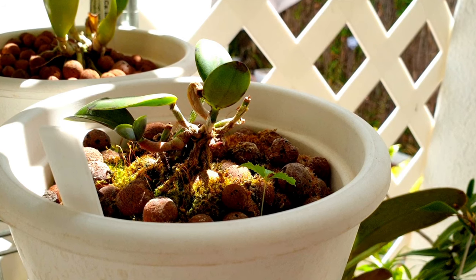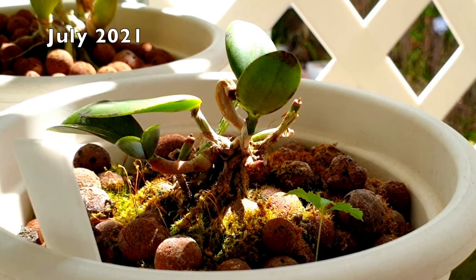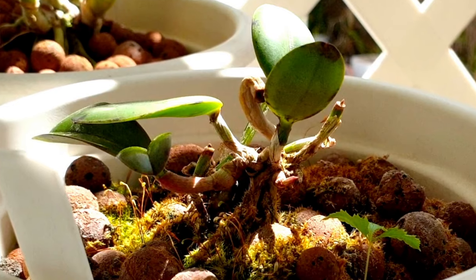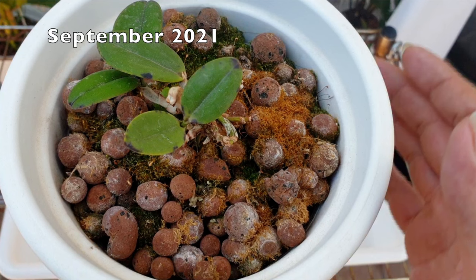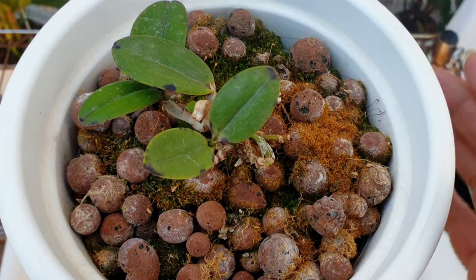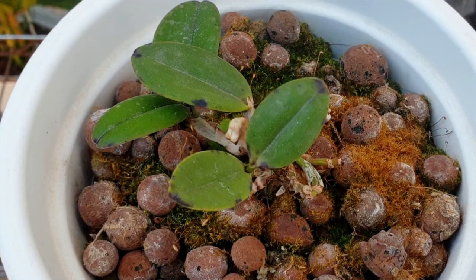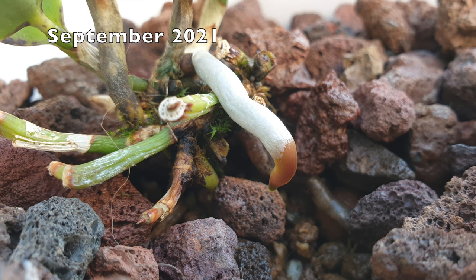Now I'm going to show you images of a Cattleya clandestina, because she is no more. LECA and self-watering - because yes, that is what I do - and I thought I would get it right. Wrong. If you're growing a clandestina, I have not figured out how to grow her in LECA and self-watering. I believe it can be done - I failed. It is possible that the evaporative cooling did a number on her as well. We do have her as a bifoliate again. Even the attempt to get her just into lava rock when she was growing active new roots was a little too late for what she had left with her tiny little leaves.